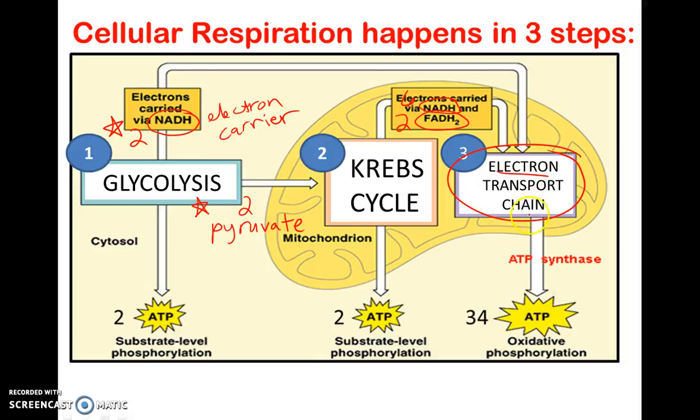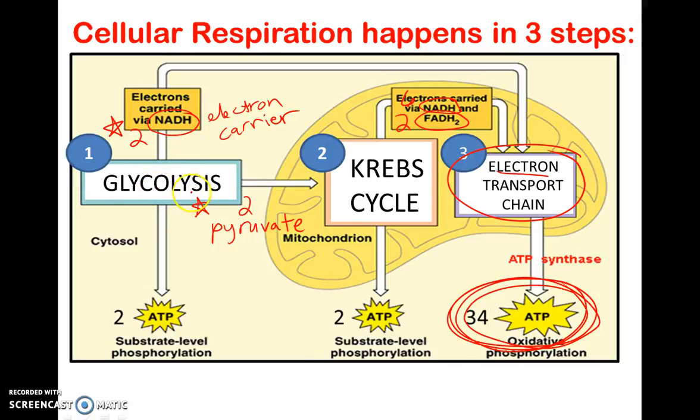If we didn't get to this step, we actually wouldn't make it, because this amount of ATP that comes from glycolysis and Krebs cycle wouldn't be able to keep us alive. So this step is hugely important. All right? The purpose of this step is just to make this. That's where we're getting that bulk of that ATP. Okay? So let me go through really quickly one more time.